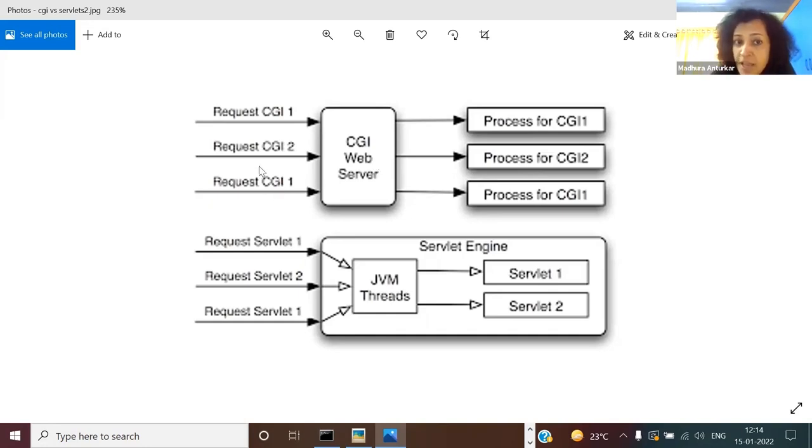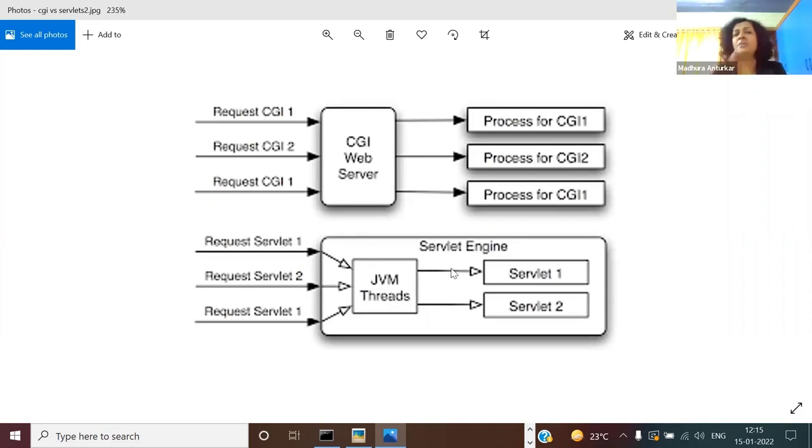But now, if another client wants to log in, tell me, do you have that login process still in the web server, or does it have to create a new process all over? New process or existing process? You can see, a new process all over, and this used to happen every time. Anytime a request came in to a CGI-based web server, a new process was launched, and the moment the response was rendered, the process was killed. So from that, come to our servlet-based.